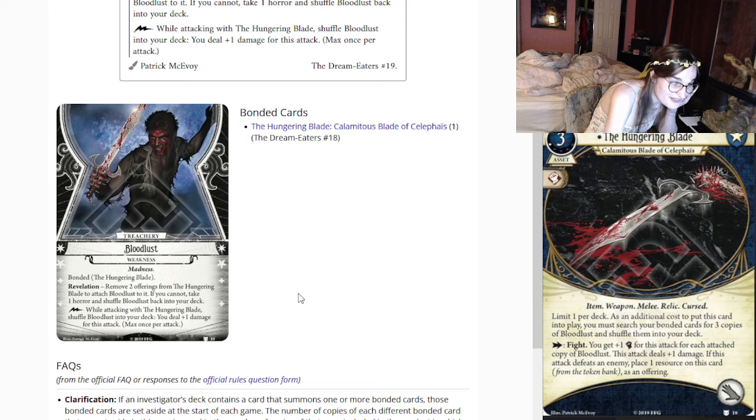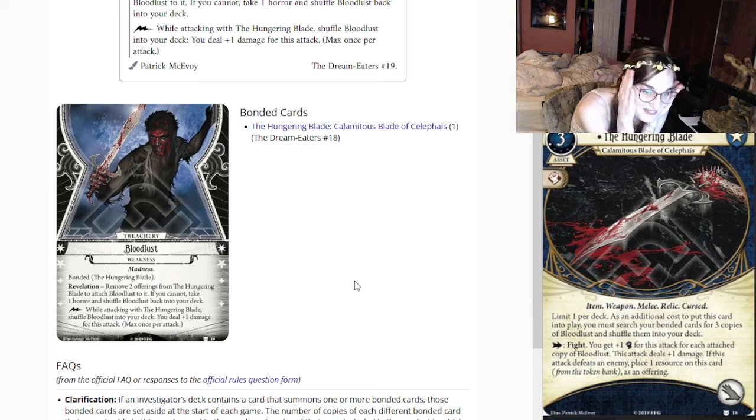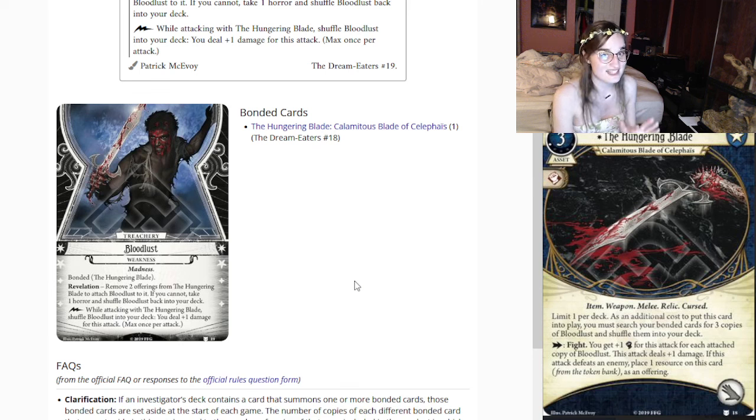Revelation, remove 2 offerings or take a horror and shuffle it back in. And you can shuffle it into your deck to deal +1. That's so complicated. It's such a complicated little engine. I never play this card, but I'm trying to get my brain around it. You shuffle three of these into your deck. Whenever you defeat an enemy with the Hungering Blade, you put a resource on. If there are two resources on the Hungering Blade, you get to attach the Bloodlust to it. If you don't do that, you take a horror and shuffle it back. And you can shuffle the Bloodlust back in to make it be a 3 damage attack instead of a 2 damage attack.